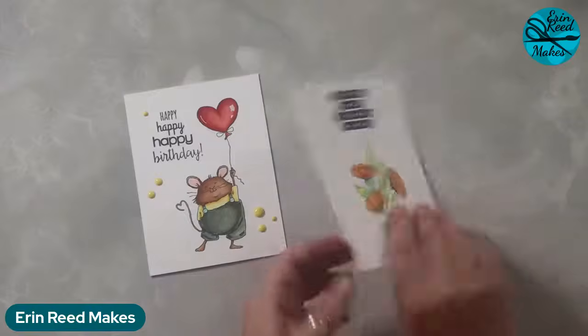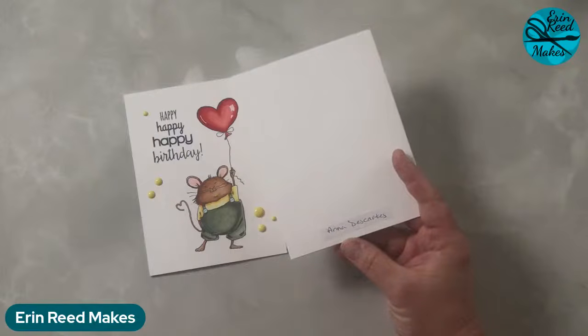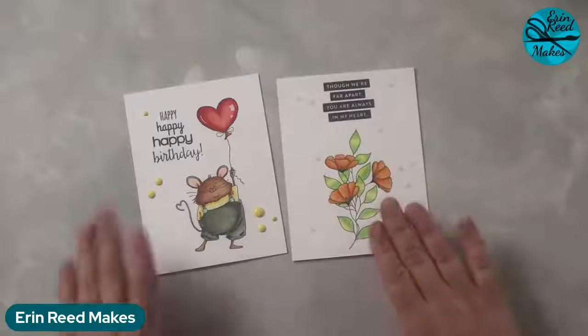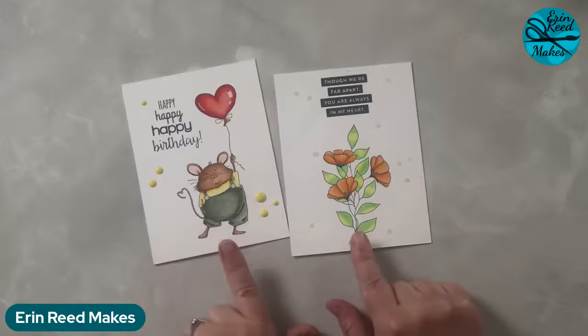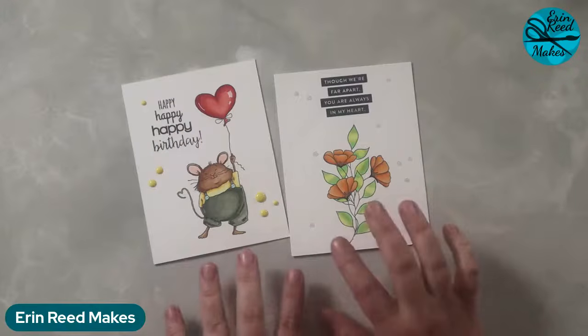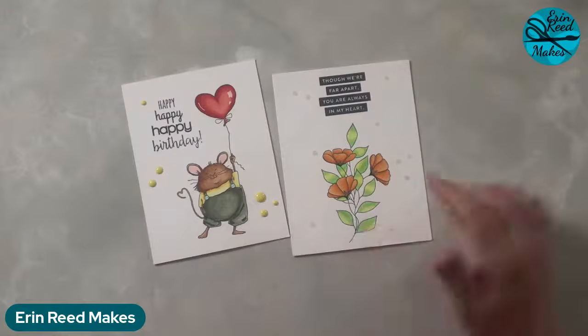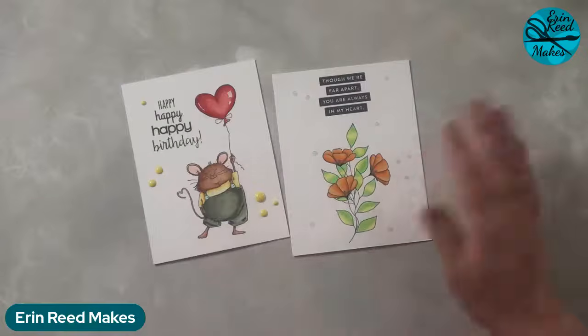So the first set of cards I have are from Anna, and I'm sorry if I say any of these names wrong. I'm going to pronounce it very French-like, Decor. I could be wrong, but on this card, I love it. She picked, and she did a few of these, a very beautiful stamp, and just did a very gorgeous stamp on just the base of the card, and then colored it in beautifully. I just love the easy beautifulness of the colors.